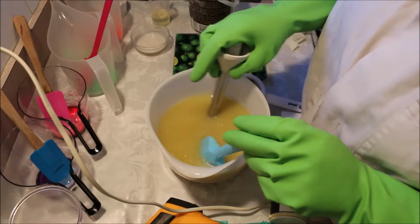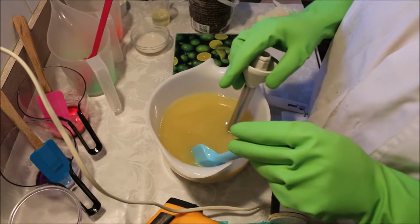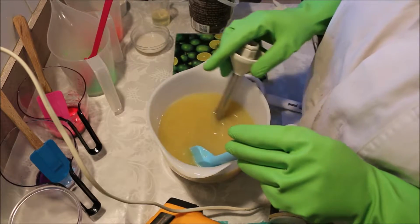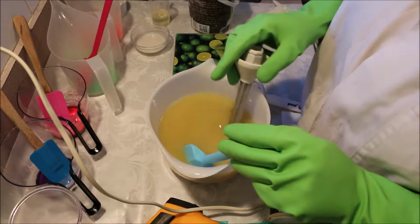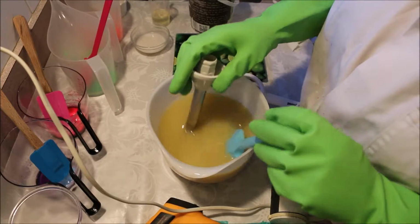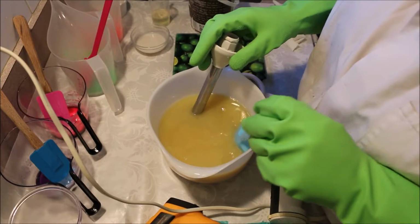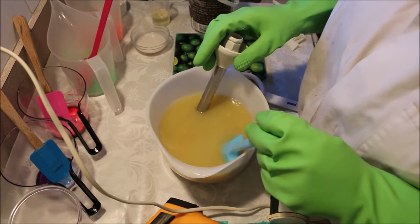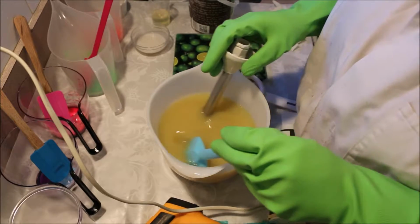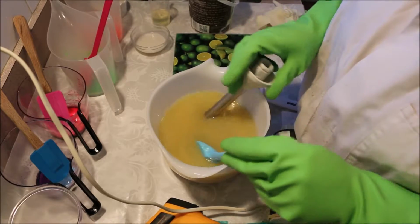Today I'm making a fun soap for the kids, which I have named Monkey Poop. It's using the very popular fragrance Monkey Farts, plus a few extras in it as well. Now I've never used it before, and I've been told that the fragrance tends to brown, so I thought Monkey Poop would be a fitting name for the soap that I'm doing.